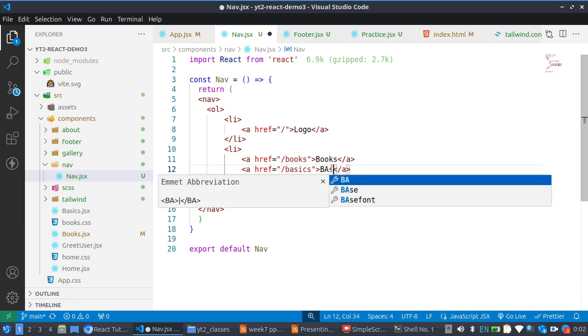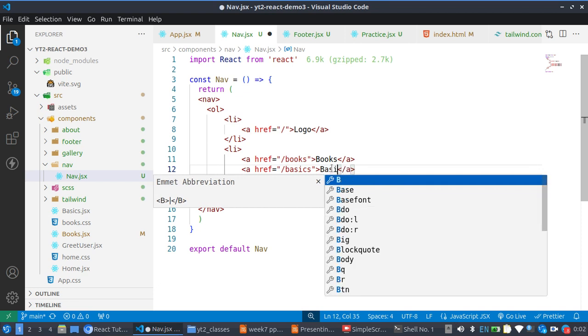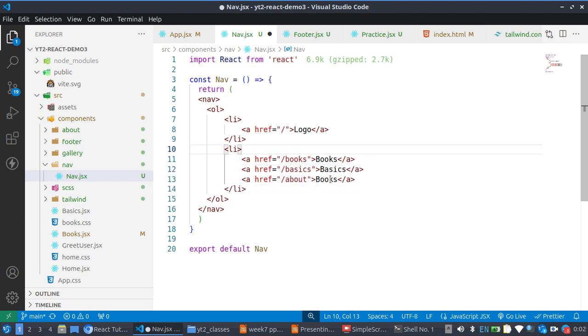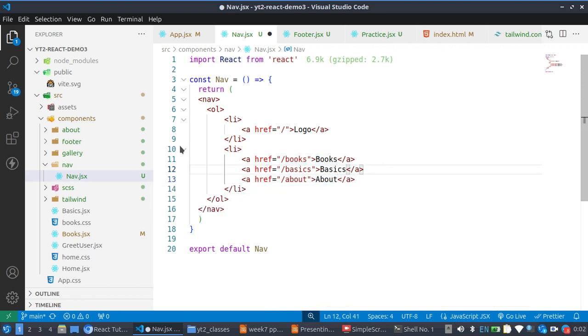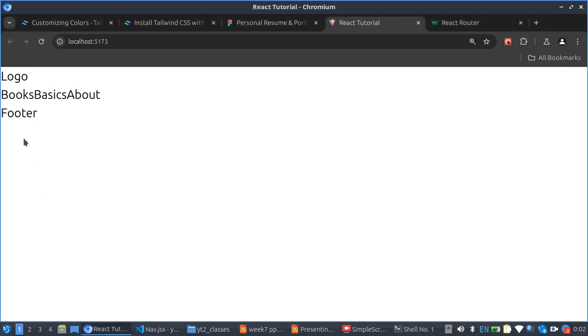So basics, then about. You can have as many as you want, but this is just the bare minimum. So this is normally how we will style a nav tag, like a navigation tag.